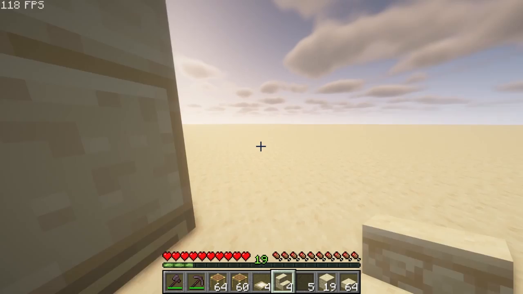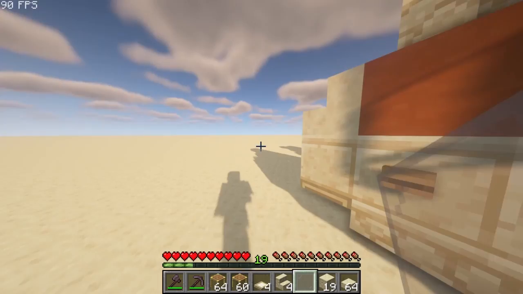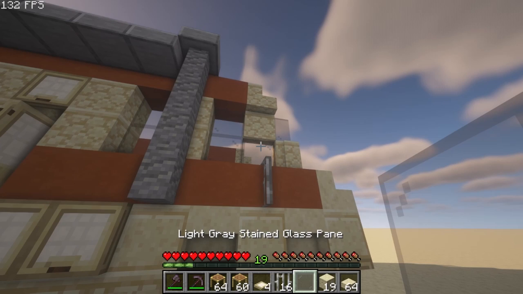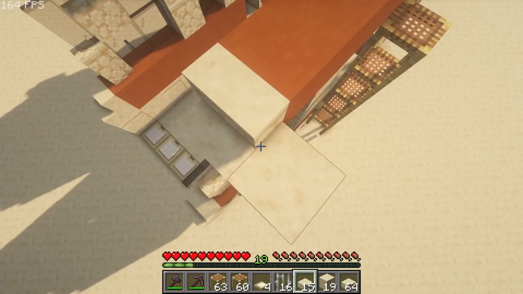Then actually what we missed on the other side is the rear mirror, I think it's called. So like that, we want to mirror that to the other side. So just like that, we're missing a detail of cut sandstone slabs. I'm gonna bring from this stair over here all the way to the back.